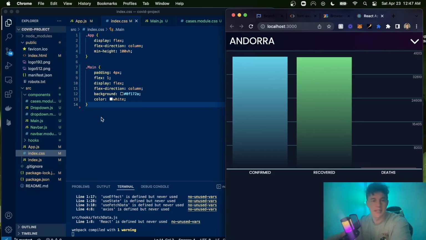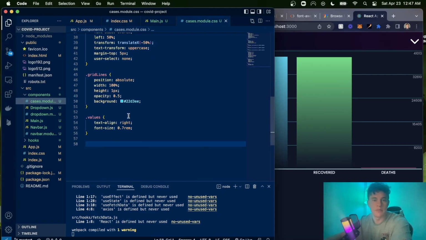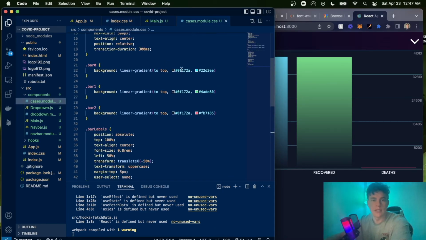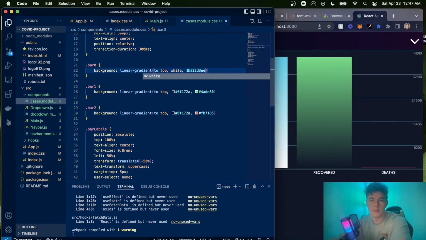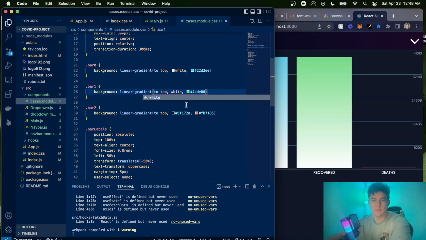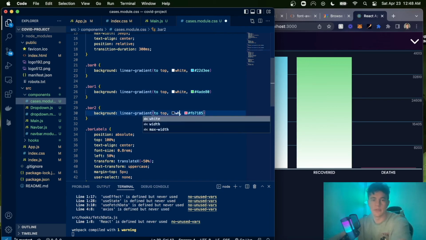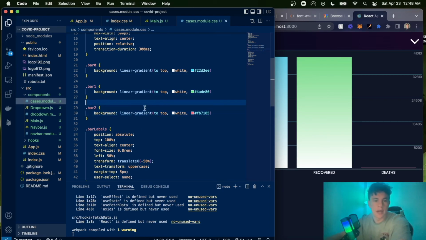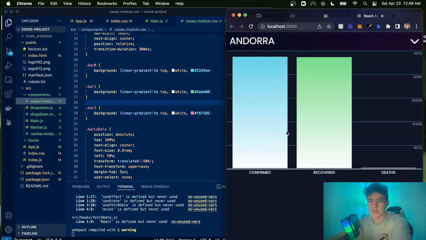The next thing we're going to do is come into our cases module, and we're going to change these linear gradients to actually having a white bottom, because that sits better against the backdrop. So I'll change all of them to white. The next thing we're going to do is also change this text color.